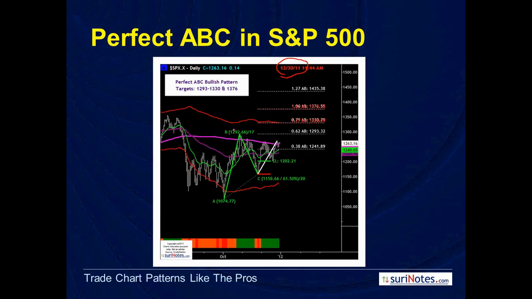So when this pattern was forming, and this is the perfect ABC, as we know, A is outside the extreme band, and B is at the mid band, the one I'm drawing, whereas this magenta line is the 200 period. So B traded above the mid band, and then C traded back, and if you look at it, the percentage of C is about 61.5. Once it happened, I knew that from this entry level, which is 1202, but of course you probably know that the market peaked on April 2nd or 3rd at 1415, and of course now it came back to 1350, and now it's retrying, going above that level. I think that's what the next push coming into S&P is.